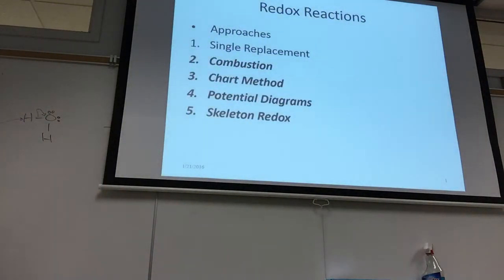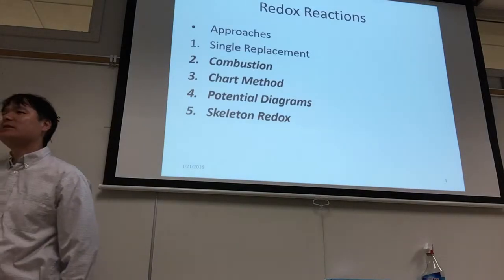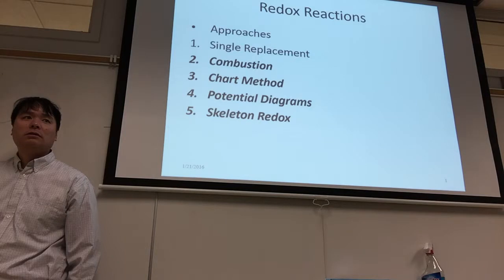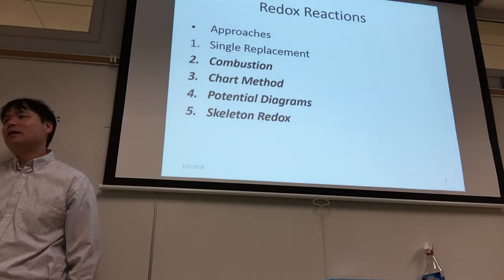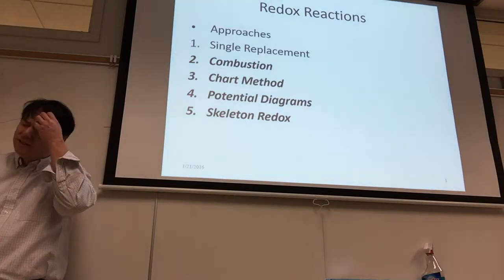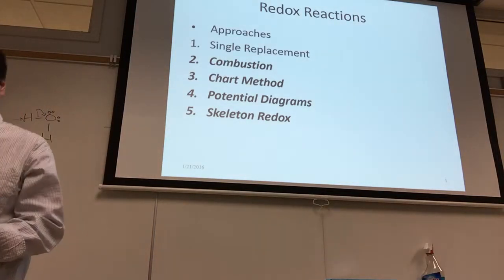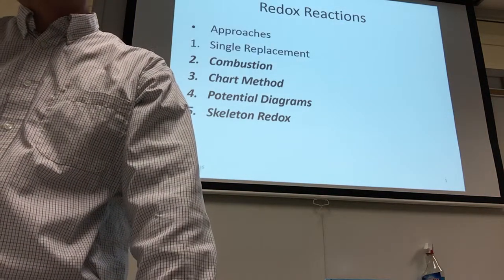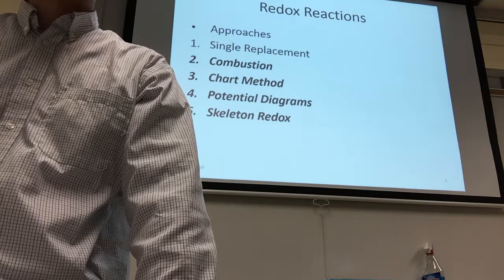A lot of people tell me they learned 1, A plus BX. If you learn 1, A plus BX, that's not enough. You need a minimum of 2. But even 2 is not enough. Because there are a lot of reactions that fall outside this pattern. And so as you go on in chem, there are just more and more exceptions you have to memorize, and it becomes less and less useful.